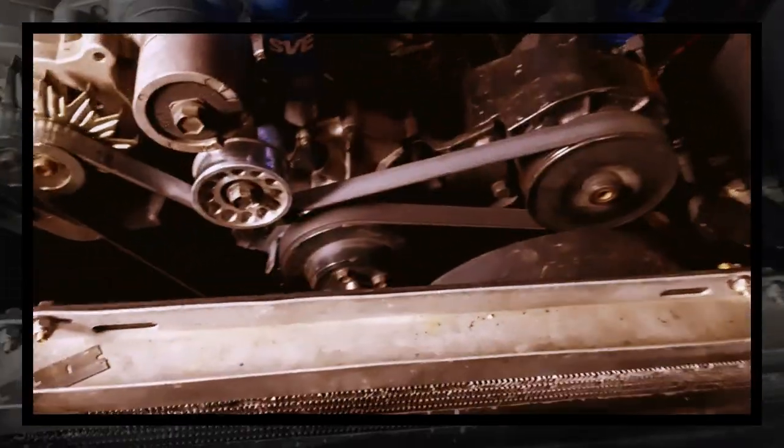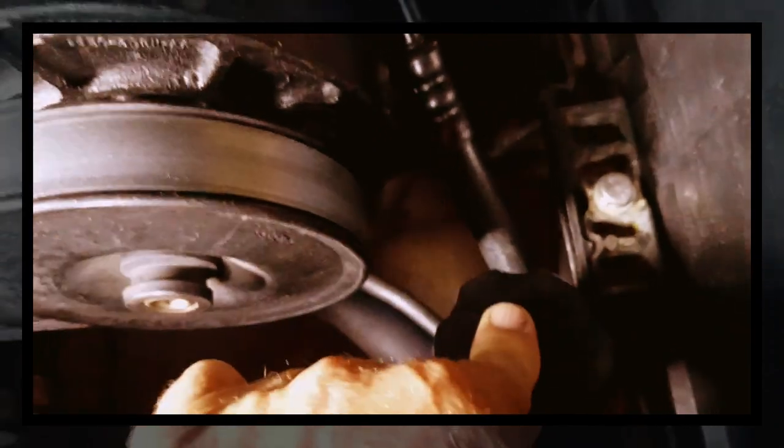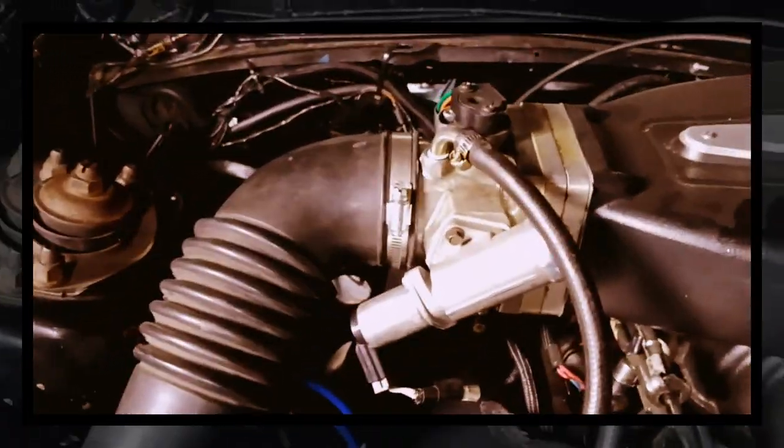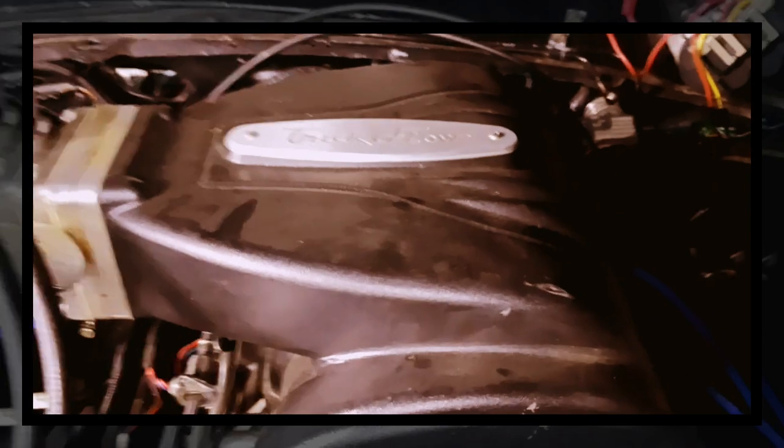So the plug kit and the mounting kit's like $99. And if you want this bottle, it's a little bit more, overflow bottle. Fuel injectors right there for the Terminator. 75 millimeter throttle body. This is a 75 millimeter Trick Flow upper and lower intake.